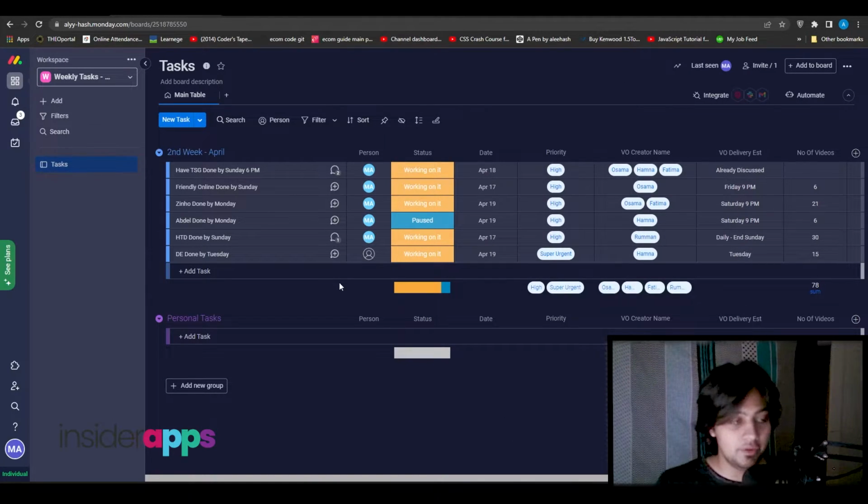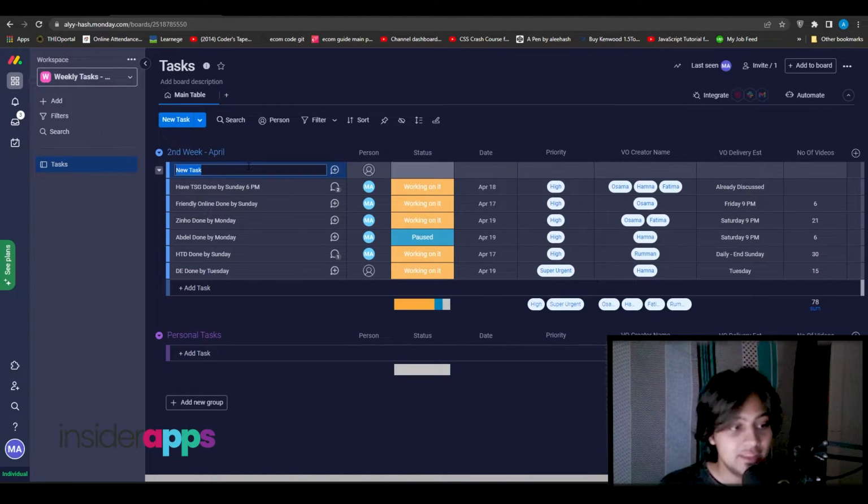So in my opinion, there are many project management softwares that actually do what this does. I'm sure you guys know that as well, but the layout that I've seen on monday.com, in my opinion, is the best layout ever, because this is so colorful. This is actually fun to look at. So over here, I have created my workspace in such a way that I know what's being done by whom and what's the deadline and if it's done or not. So I have all of these sections over here. But you guys can simply add in new tasks by clicking on this new task button, and then you guys can add tasks into specific sections.